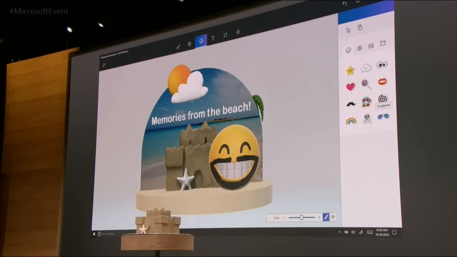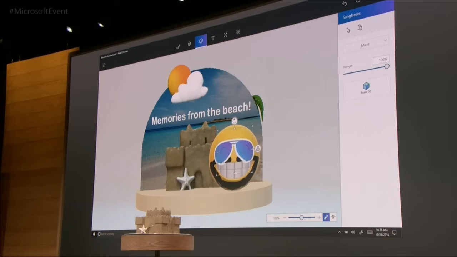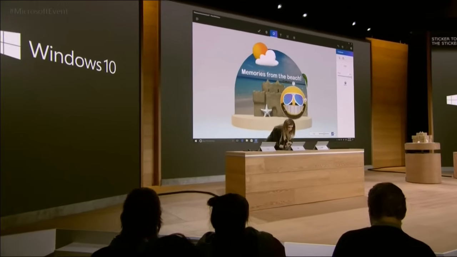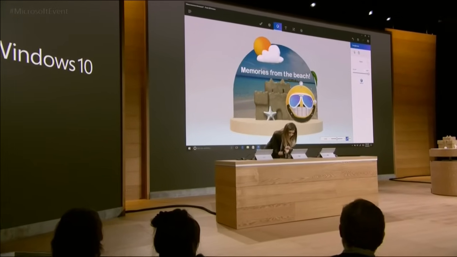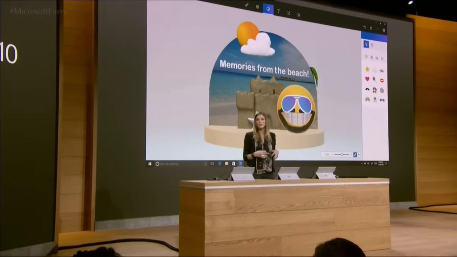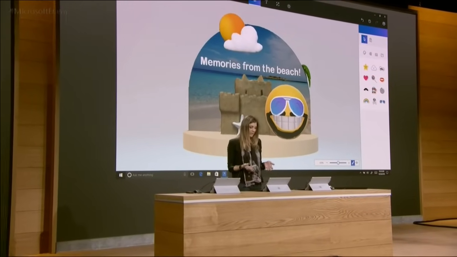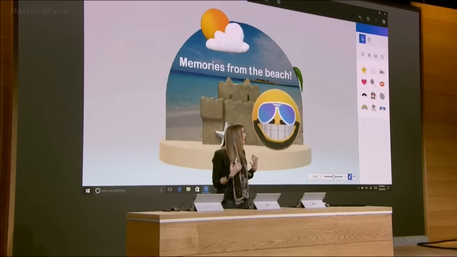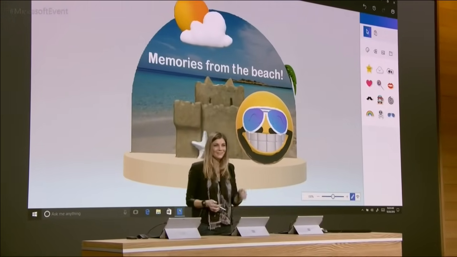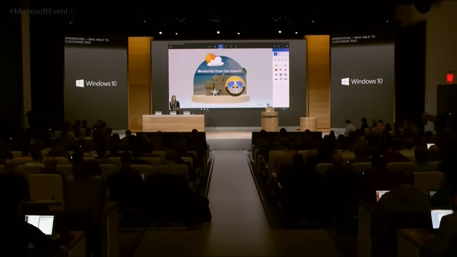And I'm going to use what we call our sticker tool for this. The sticker tool allows you to take any 2D image and effectively stamp it to a 3D object just like a texture. So there you go, two very simple operations here. I was able to customize and personalize my own emoji. So I'm pretty excited about this.